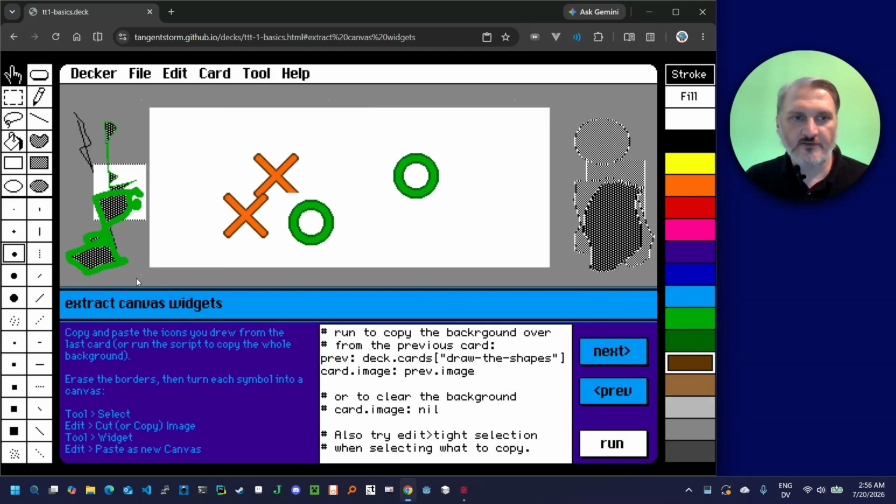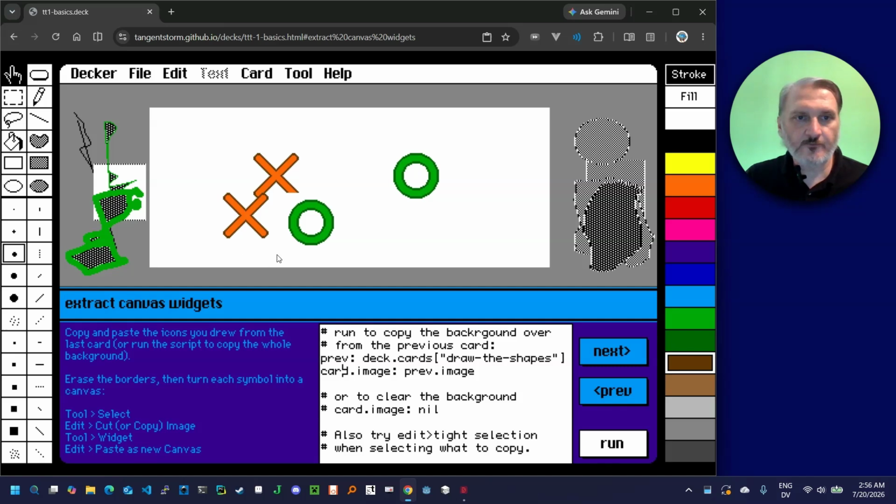And then this particular widget just shows the name of the card. So we can grab it from the dictionary of cards, and we call it for previous. And then now we can just say card, which is this card, this current card, and set the image to the previous image, previous.image. So the card named previous has an image that gives you the background and whatever. And there's the edit thing.